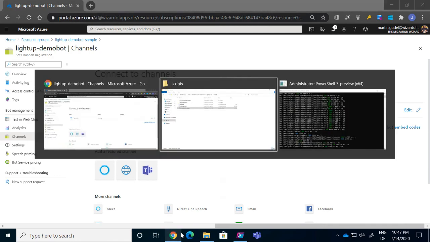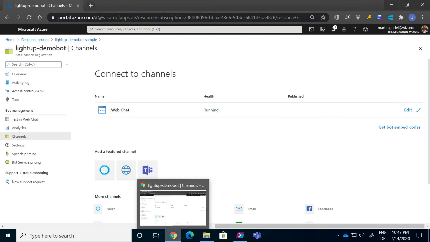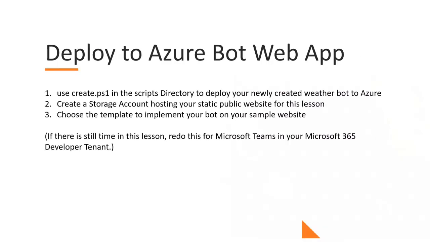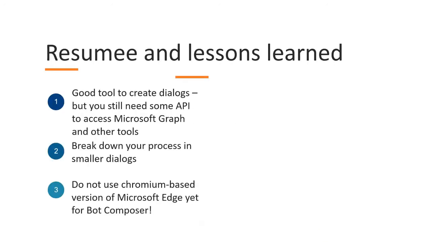Now that we have an understanding of how we create and maintain our bot, let's go back to the slide. I showed you there's a scripts folder from which you can create and deploy your Azure deployment. It will create all those resources. I won't do this in a live demo because it takes a little time to deploy. So even in your own deployment, please allow a few more minutes for that. And as you could see, it's a really good tool.